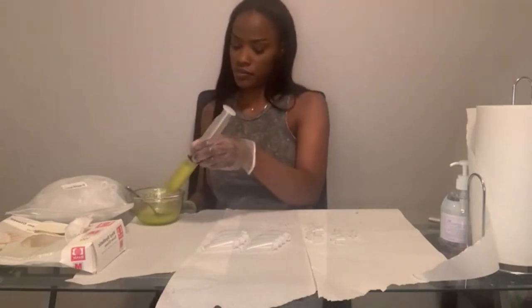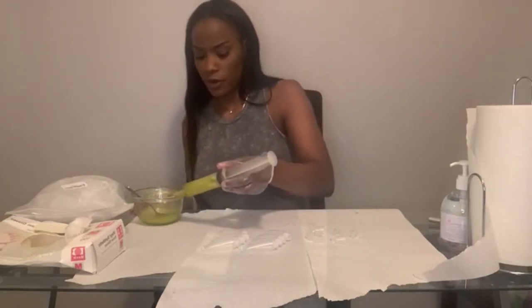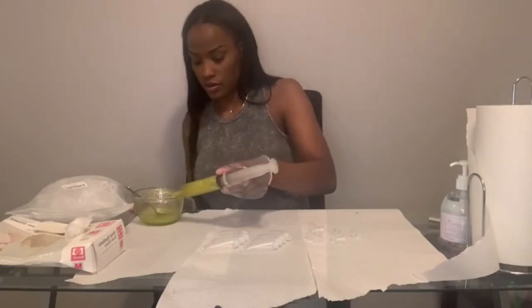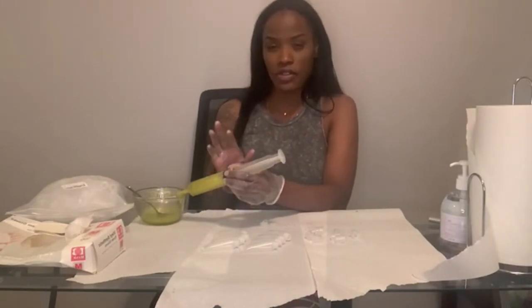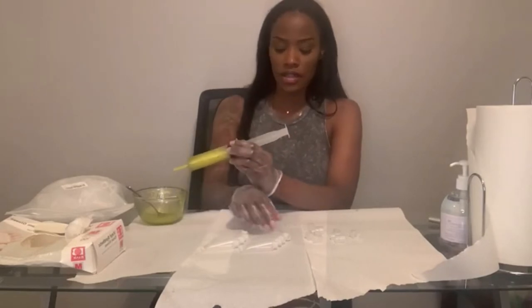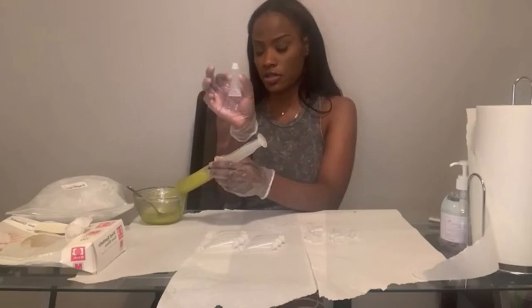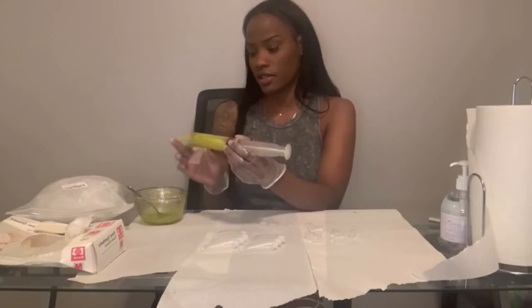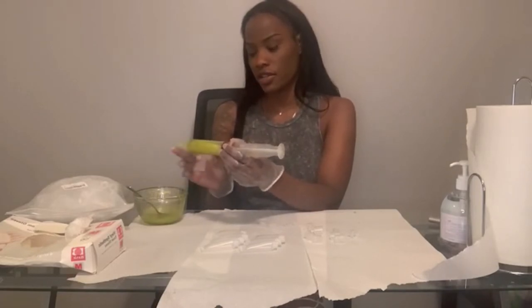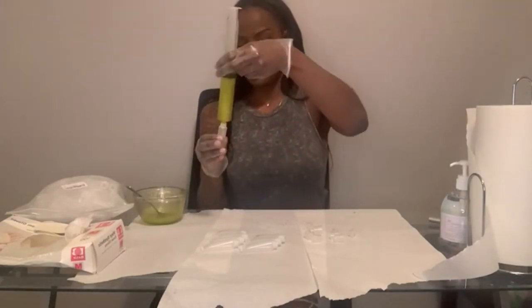Okay. So you want to wipe the excess on the side of the bowl. And this is why I like these syringes, because there were some previous syringes that I used, the smaller syringes, and it just takes a longer time for you to fill up the lip gloss tube. So this one has a longer point or nozzle, so it was easier to get down into the lip gloss.